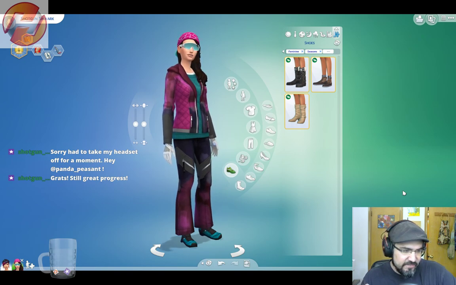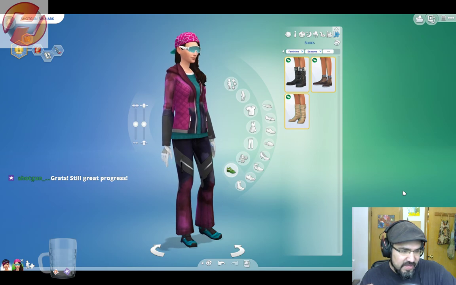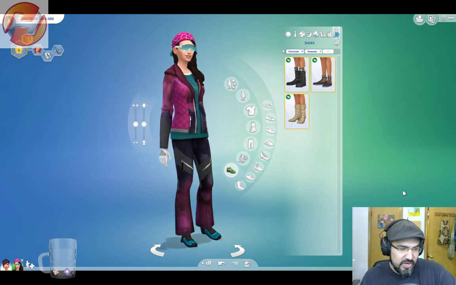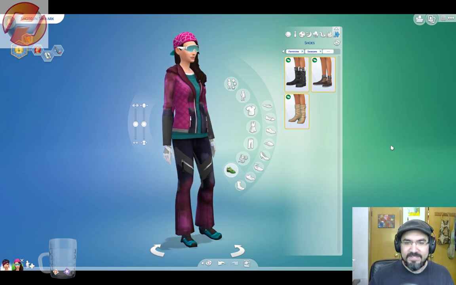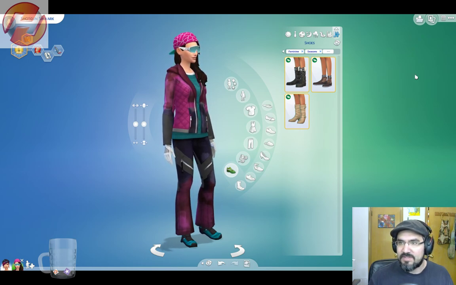Sorry, I had to take my headset off for a moment. Hey, Panda Pheasant, I was at 231 pounds last time I weighed myself. I'm at 223 today. I was hoping to be under 220. 231 to 223 is still good. Good on you, Panda. Great work. Yes, definitely still great progress. Great work, Panda. Congratulations.